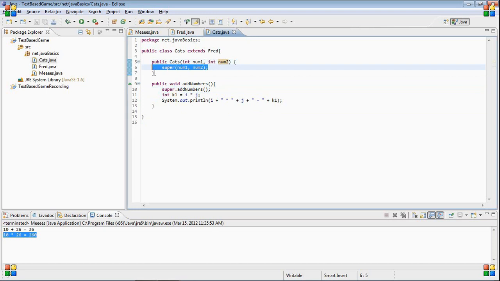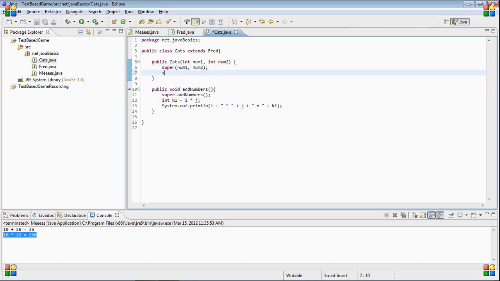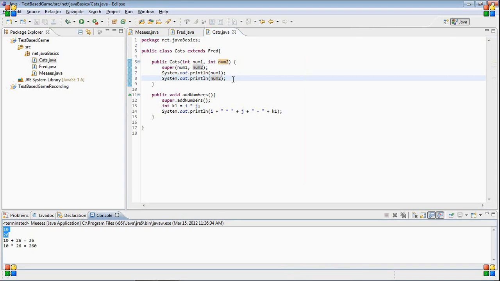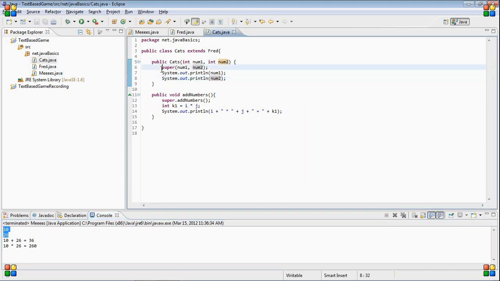And also this isn't the only constructor you can use. You can have stuff after here too, like sysout num1 and sysout num2. And you run that, you can see 10, 26. But when you're making a new class and it extends something, it's inheriting from something, then in your constructor the super call must come first.